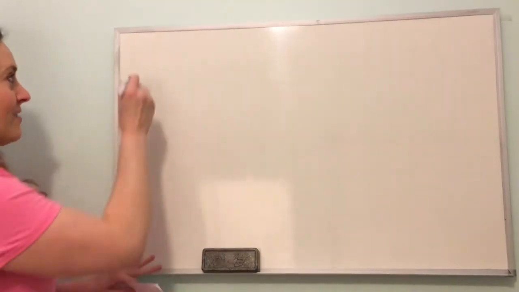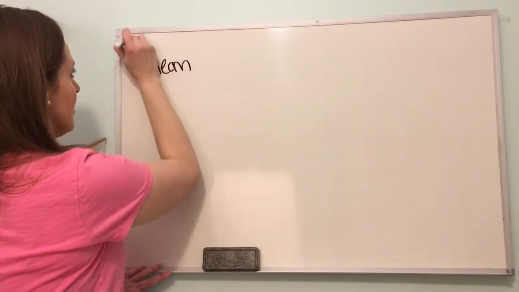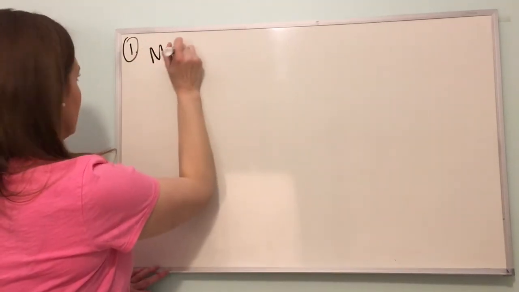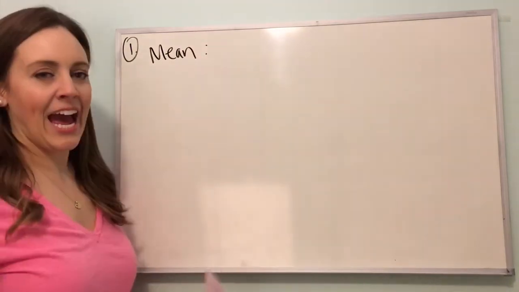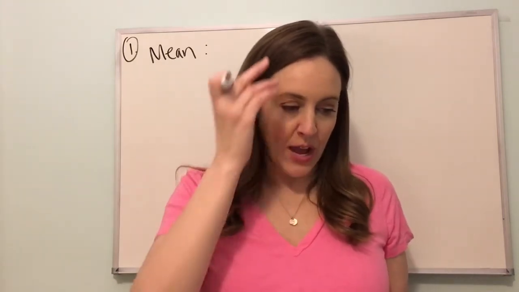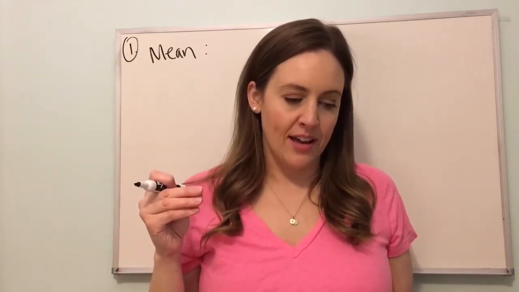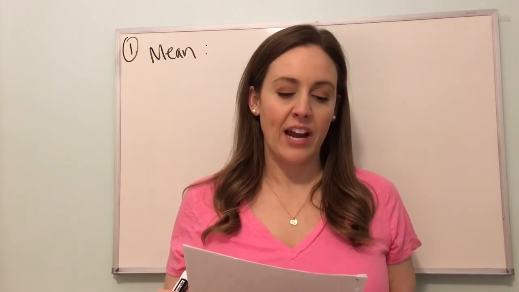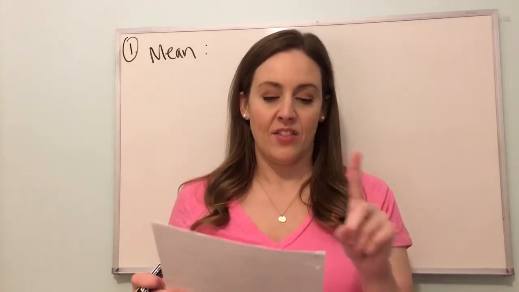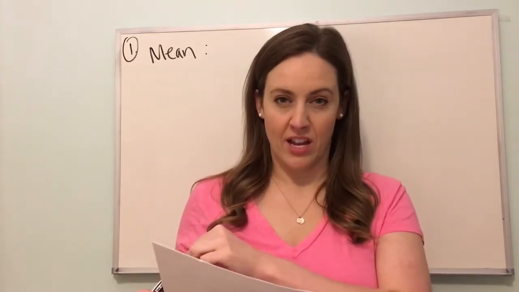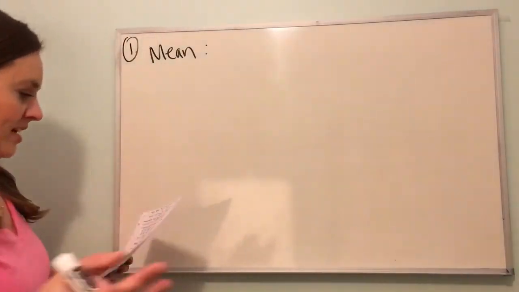All right, so for those temperatures, there are 10 of them. So to find the mean, this is number one. It does not look like it says mean, but it does, I swear. To find the mean, you need to add all 10 up and divide by 10, finding the average. I'm sure you've done that before. So go ahead, add all 10 of those up and then divide by 10. We're dividing by 10 because there are 10 pieces of data, right? 98.6, that's one piece of data. The next 98.6, that's two pieces of data. 98.0, that's 1, 2, now 3. Hopefully that makes sense. So add them all up and tell me what you get.